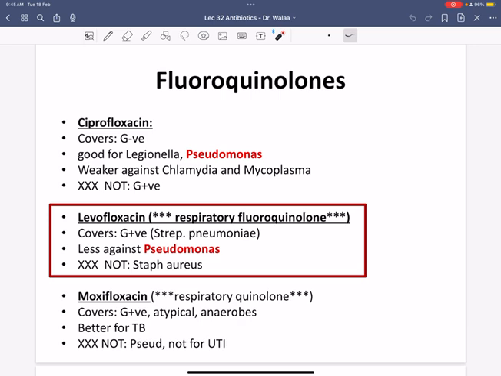Moxifloxacin, again, is a respiratory quinolone, so it covers the gram-positive microorganisms commonly causing respiratory infection. Now with moxifloxacin, we know that tuberculosis management is a combination of 3 or 4 antimycobacterial drugs. Recent studies show that if one of those antibiotics is replaced by moxifloxacin, the outcome is much better and the duration of treatment is shortened. These studies are mainly on adults, not pediatrics, but nowadays they're strongly suggesting replacing one of the combination antimycobacterials with moxifloxacin.